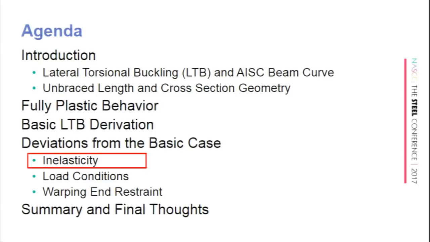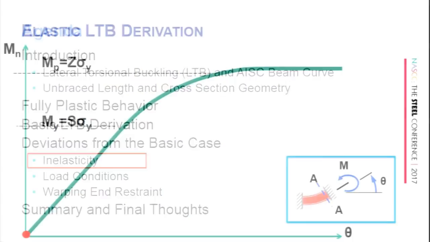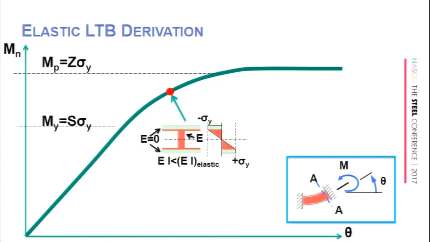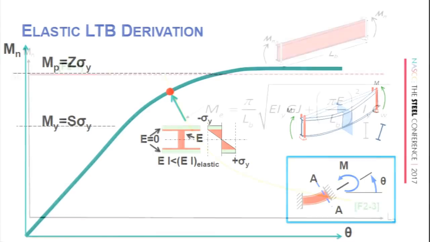The first of which, and probably one of the most important, is inelasticity. How do we deal with that? How do we work with the fact that when we start to bend that beam upwards, we may end up in this region, where I have some of that cross section plastifying, right here on the flange tips, or the flange edges in this particular picture. What does that do to our curve? We're still going to have lateral torsional buckling. We're still going to get the twist and the translation, but when we take that load off, we are not going to get the full elastic rebound.